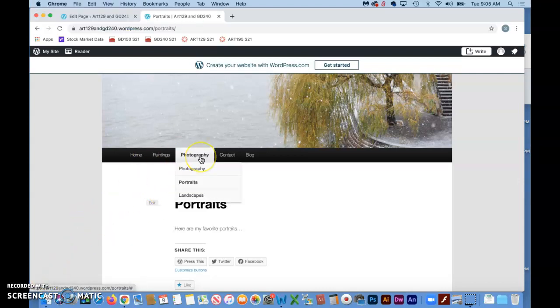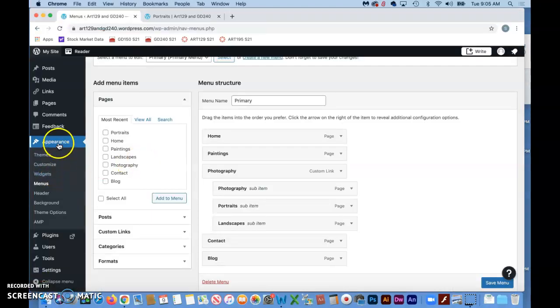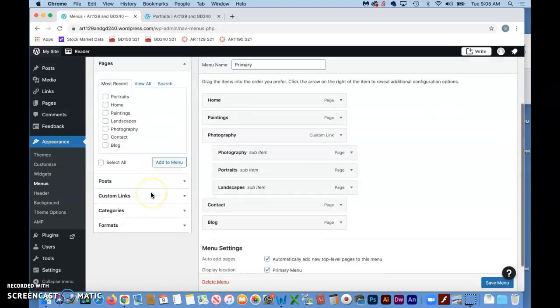Let's go in and just fix this menu so that it makes more sense now. And to get at the menu, remember it's appearance and then menus. And so basically what we need to do is get rid of all of these items here now.